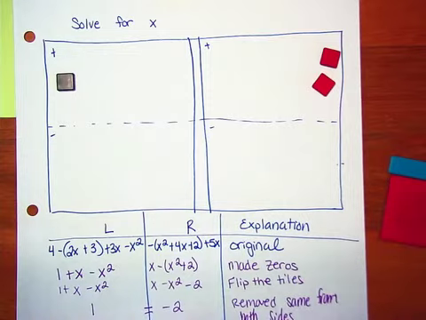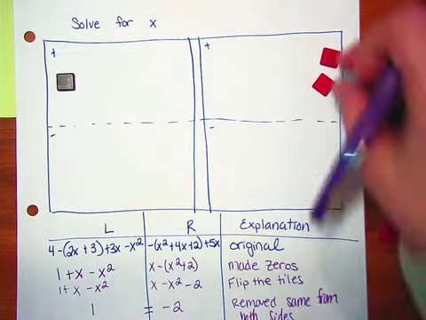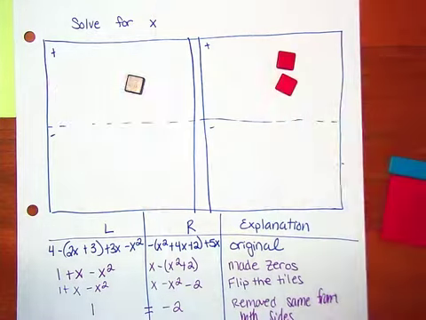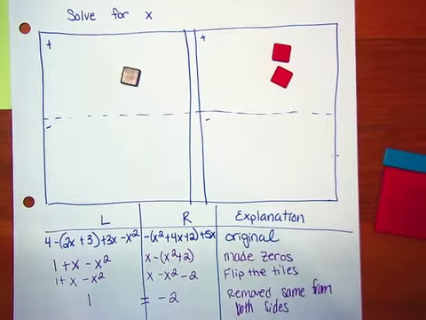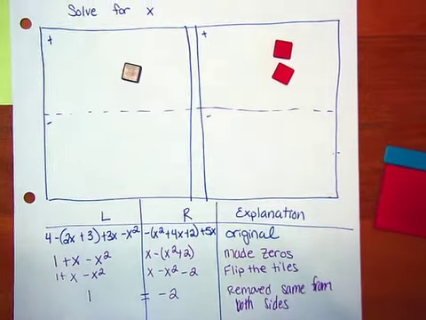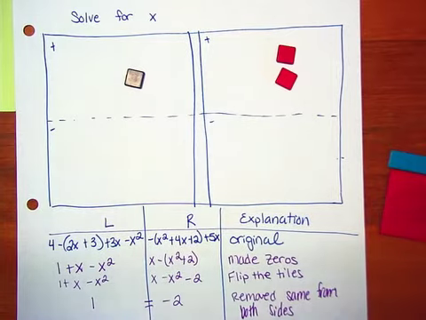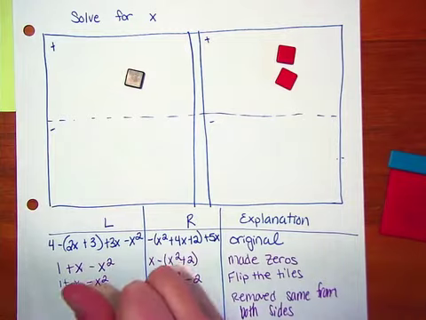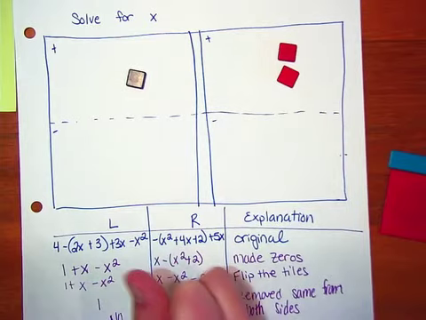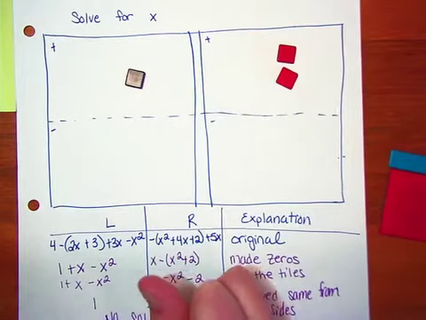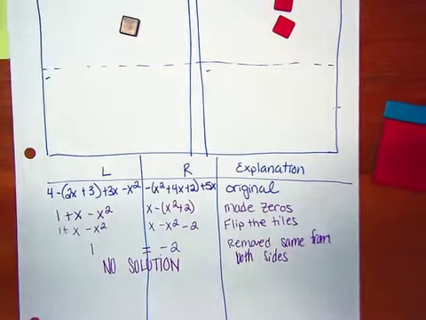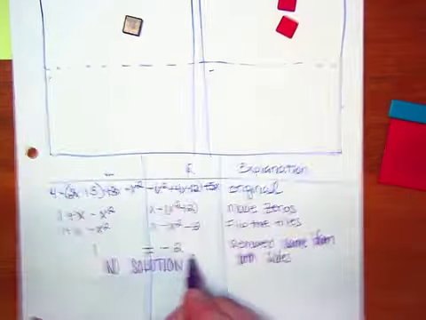Now take a look at what we have remaining. Remember, this is an equation, so the left side should equal the right side, but take a look at what's left. We have an equation that says 1 equals negative 2, but we know that that's not true. 1 can never equal negative 2. That means that everything beforehand also could not be equal, and our original equation has no solution because 1 can never equal negative 2. So we record the answer as no solution. Whenever we have a result that is not possible, that is going to be your final answer, no solution.